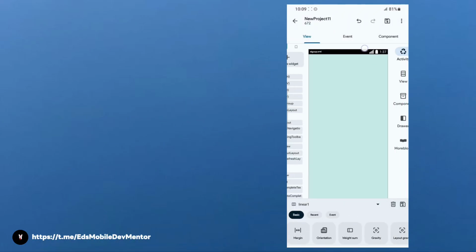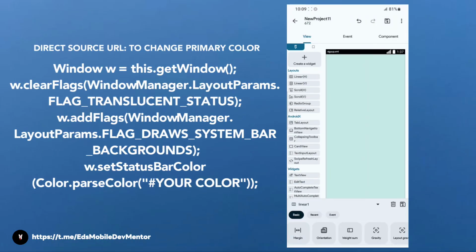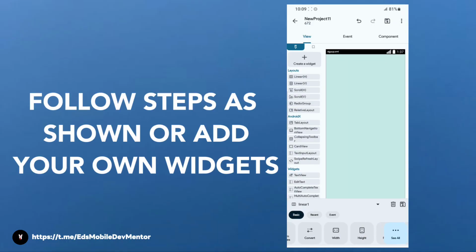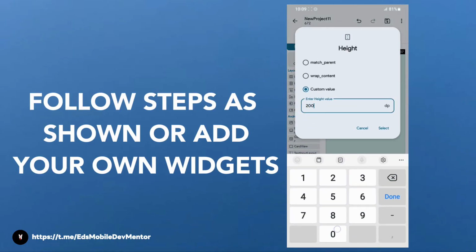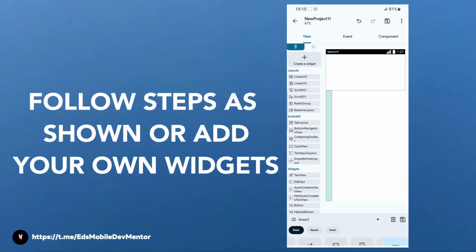And have it in mind, you can change this color primary without going to your Sketchware project. You can as well add your own color primary. So let's add our project here. Then add another screen.